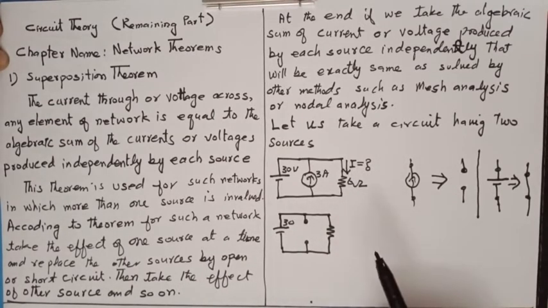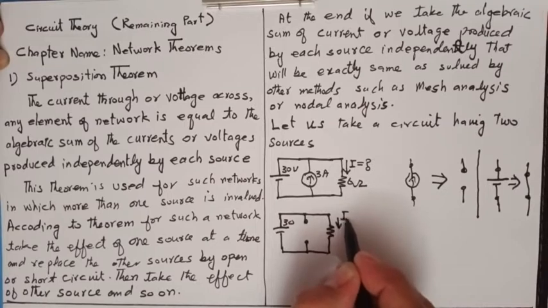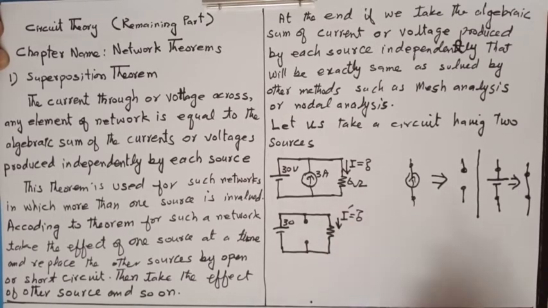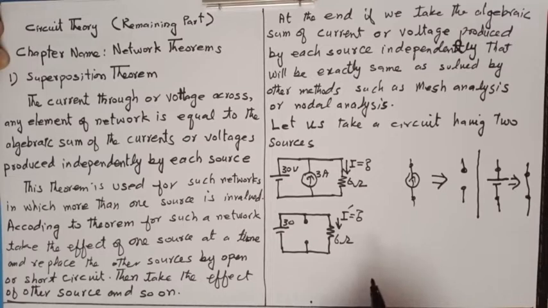The target would be given to you, whatever voltage or current you need to find out. So this time, the current which we are going to find over here, we name this current as I dash, and we are going to find out I dash. Next time we will take I double dash. Now the 6 ohm resistor is over there. You know how to solve it. It is simply a series network, and for a series circuit we simply use Ohm's law to find out the current. As you know, V is equal to IR.